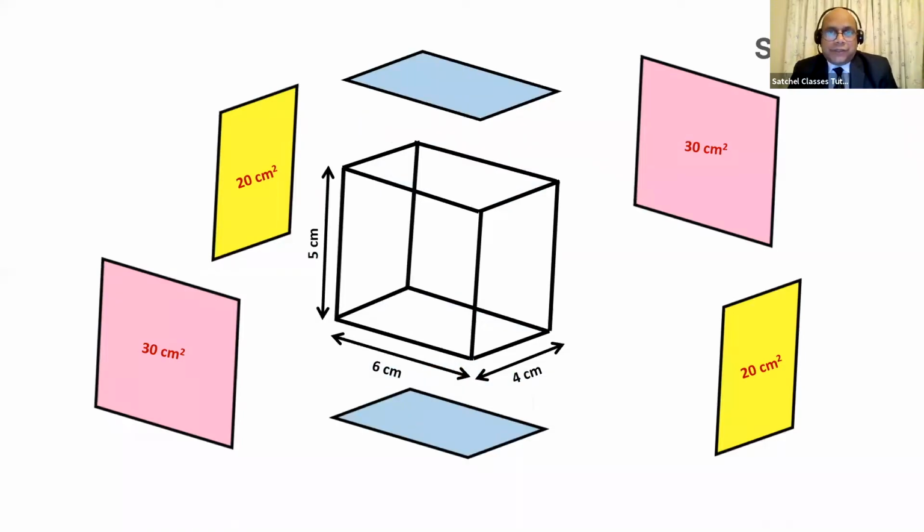What's the dimension of each of those faces? It is 6 times 4, as you can see, right? Base of that cuboid is 6 centimeters long and 4 centimeters wide. So 6 times 4. So each of those rectangles would be 24 centimeters squared area. Now we add up all these areas, you get the surface area of our cuboid, right?